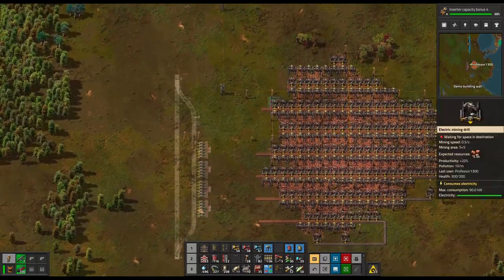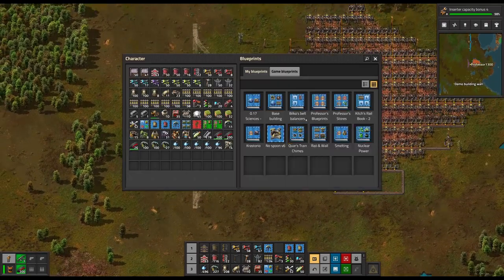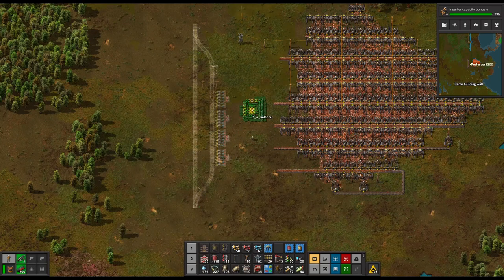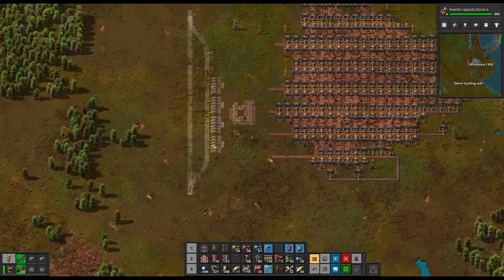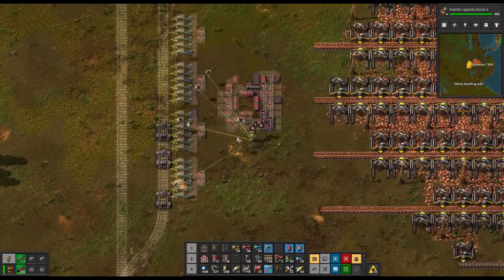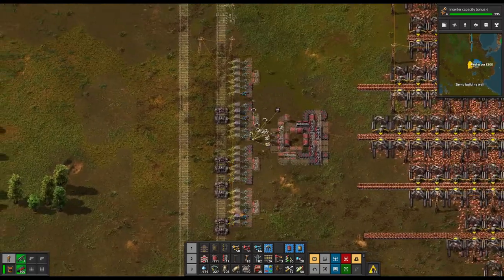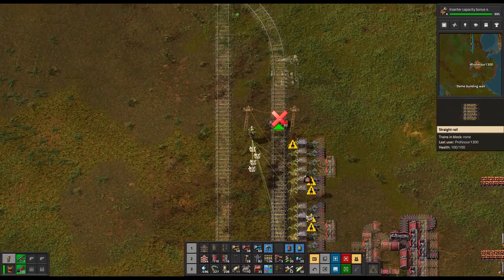Six belts. 1, 2, 3, 4, 5, 6, 7 belts. Let's do a 7 to 4. Like that. Turn my personal roboport on, and they can place the splitters and undergrounds. And they're intent on doing the rail. I'll help you guys do the rail, because I can probably do it faster than you.